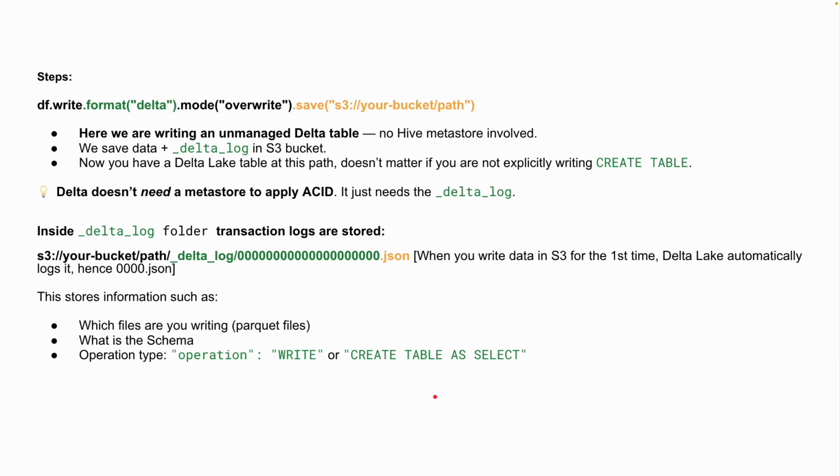So this delta log is an append-only log. Whatever transaction or operation you perform on this S3 path, everything will be appended. And this is important because you can audit all changes on your Delta table over time. It will be helpful for debugging, data lineage, and data governance. It will help you track who did what and when as well, if you also enable logging with user information. That's why this is one of the important fields in your log entries.